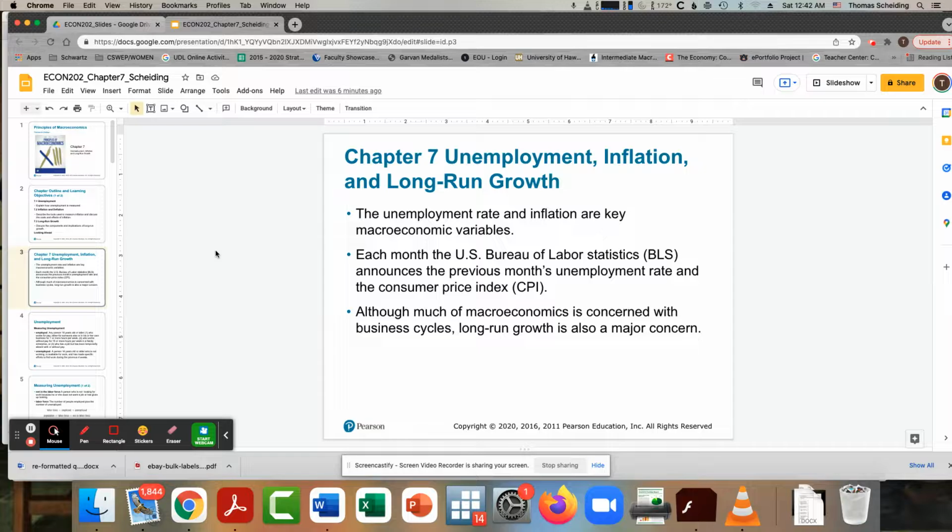I'm just again going to skip the objectives here. And then, just as GDP was a statistic collected by the Bureau of Economic Analysis, here we've got the Bureau of Labor Statistics collecting the data on both the inflation rate and the unemployment rate. The unemployment rate gives us a picture of how the labor market looks, and the inflation numbers give us a clue about how prices in general are changing within the economy.